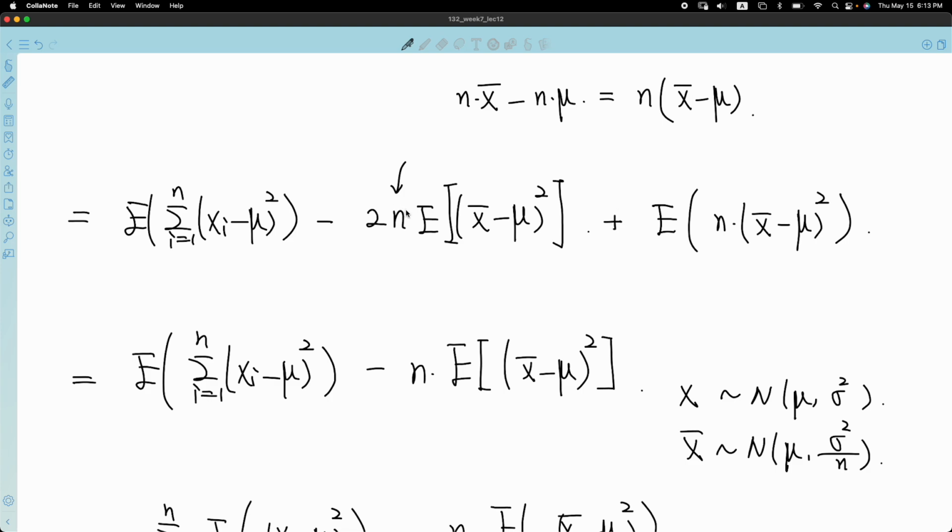Yeah. So that's why this is minus 2n copies, this is plus n copies, so this is only minus n copies if you want. But here I'm saying this is minus 2 copies of the expectation of that thing, then this is adding 1 copy of that thing. So n can be moved inside or outside. The thing that you cannot move around is the x, the random variable part. Yeah. Question?